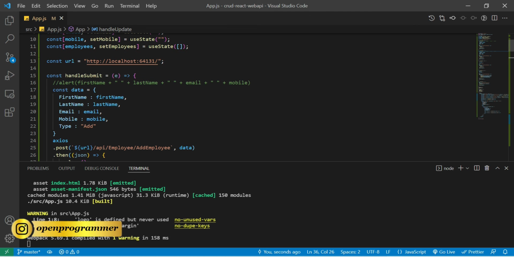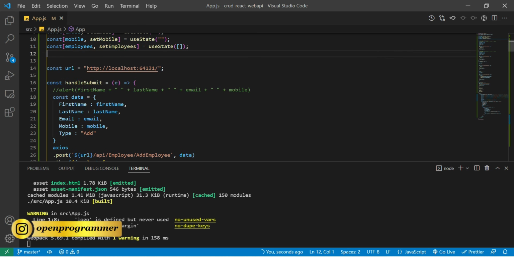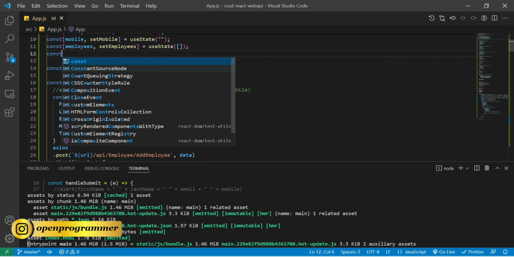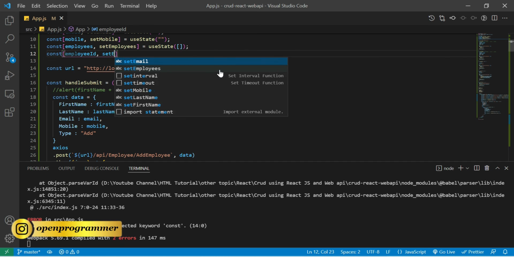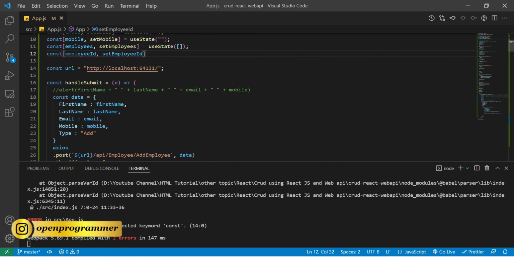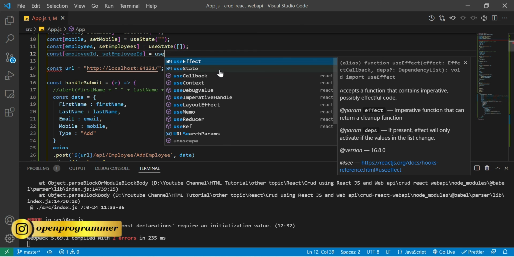Let's add a state, const employeeID, setEmployeeID is equal to useState blank.